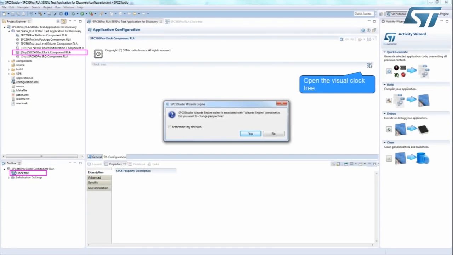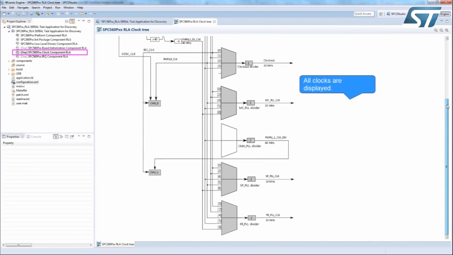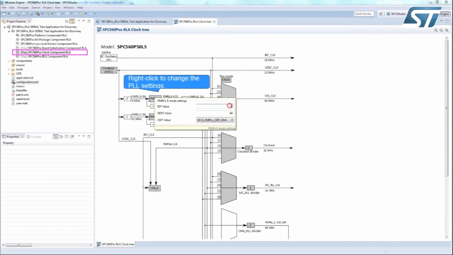SPC5Studio is equipped with a visual clock tree, which is used to set a clock chain from the external or internal oscillators up to the single clock peripheral. PLL settings are easily changed by right-clicking on the mouse.